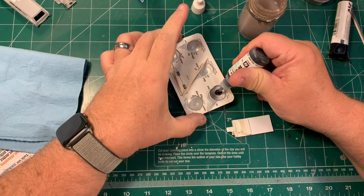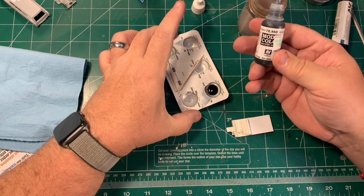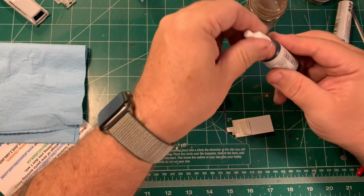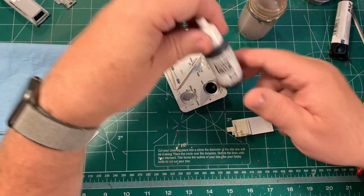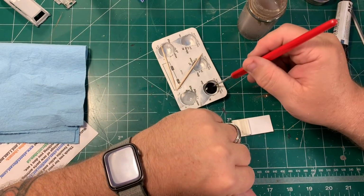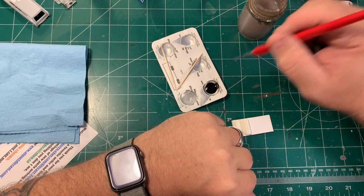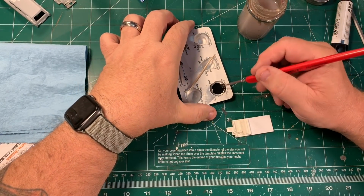Now, Vallejo paints are a water-based acrylic paint, and I found they work great for painting things like interiors and the plastic and stuff. So I'm just using a little bit of Vallejo black. And as always, I'm going to use a nice wet brush to make sure it flows good and I don't get a bunch of brush marks. I'm just going to brush paint the interior. It's all going to be behind blue tinted glass. Half the stuff I'm doing on the inside, man, I don't even know if you're going to be able to see the coffin when I'm done. So I'm freaking out about that. But, you know, I'll know it's there, and that just makes me feel better about it.